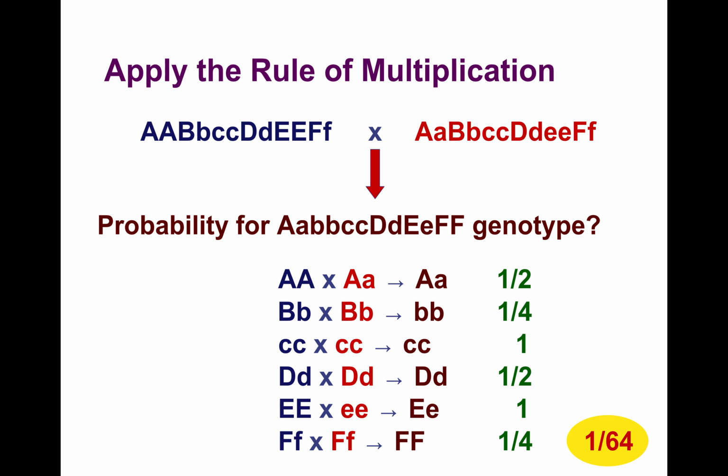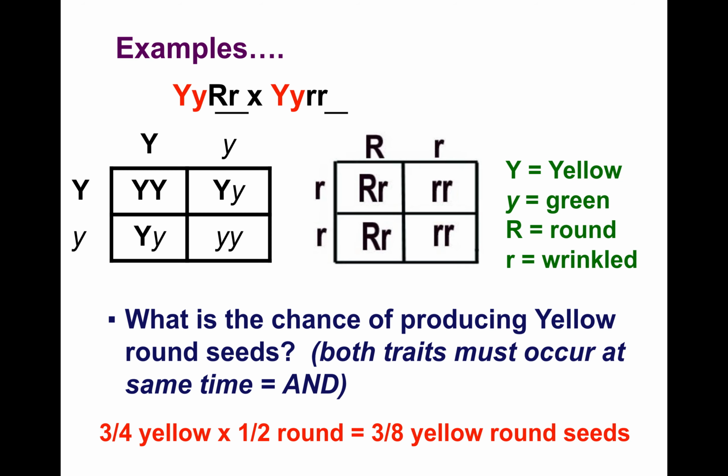And you can apply this to dihybrid crosses. So for a dihybrid cross, just like before, we have these same genotypes, but instead of making that more complicated Punnett square, all I have to do is calculate, if I just want to ask the question, what's the chances of making a yellow and round seeded plant? I just calculate what's the chances of making a yellow seeded plant versus what's the chances of making a round seeded plant, and then I just multiply them, and I get 3/8 are yellow and round.